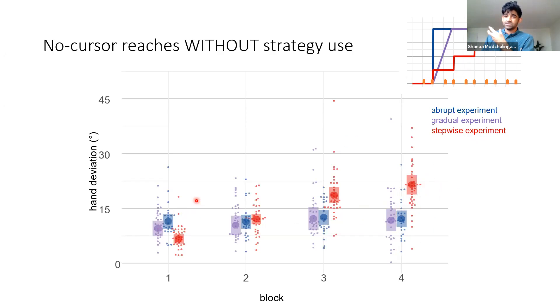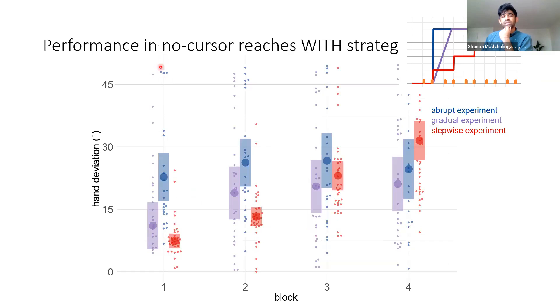So what's up with this gradual learning? I mentioned there is some conflicting evidence in previous studies regarding gradual learning. What we see is that when we tell people to use a strategy, they're not able to use a strategy, especially in this very first block. When we first measure these after-effects, when we tell people to use a strategy, they don't really have an explicit strategy developed at the beginning. It takes some time for people who have experienced a gradual rotation to come up with a cognitive strategy. It seems that implicit learning is not different between gradual and abrupt introduction of a perturbation. However, it's this cognitive strategy use that's actually a little bit different.